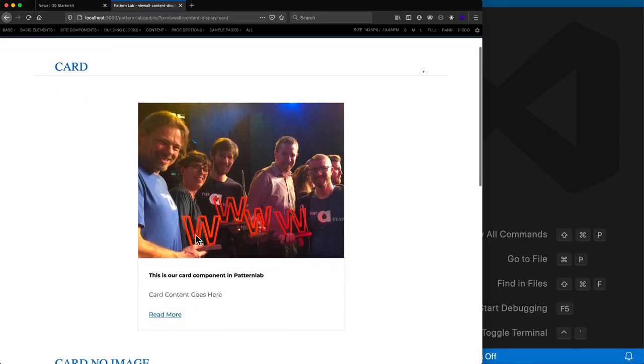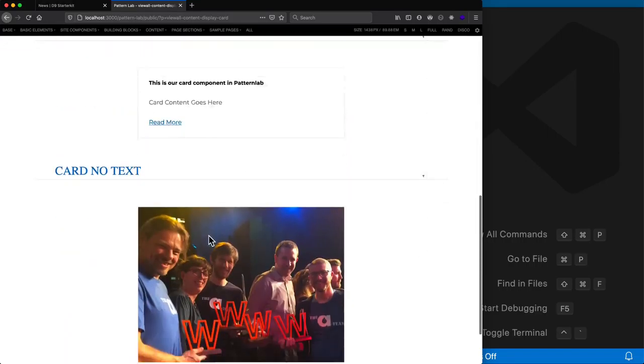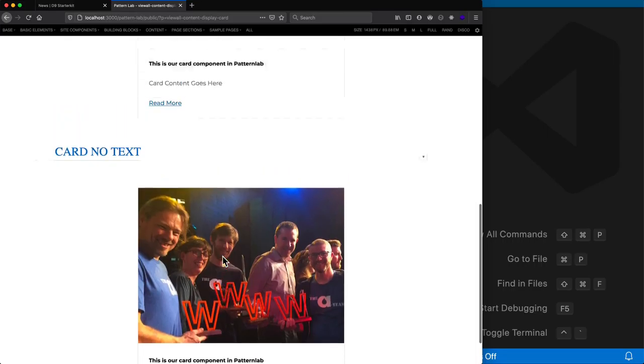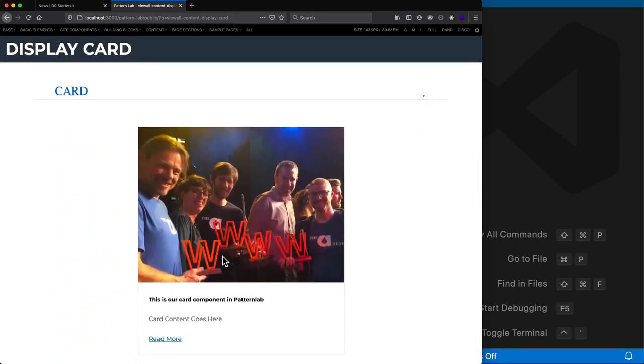And some cards have images, some cards don't have images, some cards don't have any teaser text. So we're going to use these different variations to list our view. And that means we can see what real world data is going to look like, because it's great in a design that every single title has the same amount of characters in it and every single card has an image and things. But in the real world, when editors get into our CMSs, they often don't have all those things.